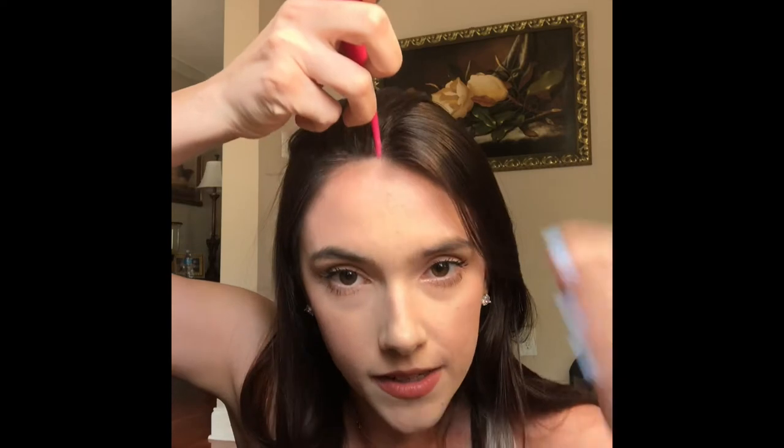What you want to do is start with a middle part — you can also do this with a side part, but I prefer a middle part because I think it's prettier on my head. My hair is really clean, and I find that the French twist is very hard to do with clean hair. It should usually be a little wet, or if you have some dry shampoo, that's why I said to make it a little dirtier — it'll give it some volume. I'm not big on the flat look.